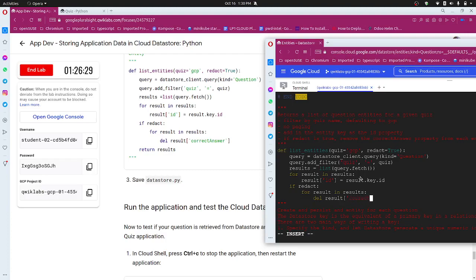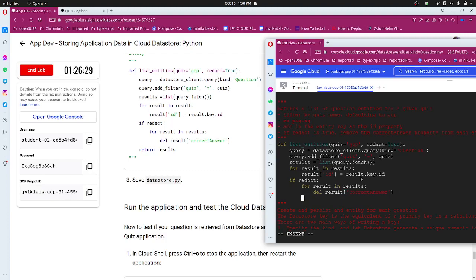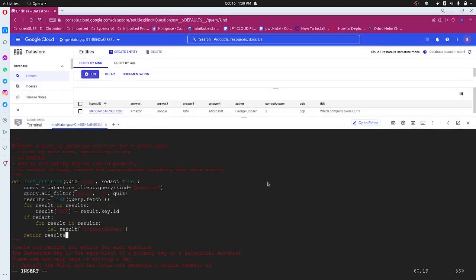If it is redacted, we're hiding the answer, I believe. Then go out and return results.